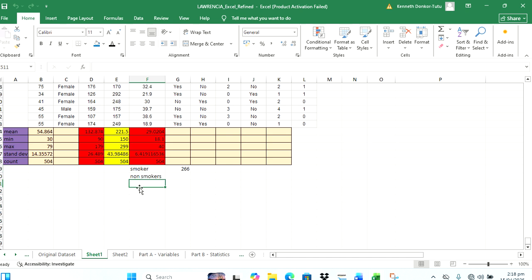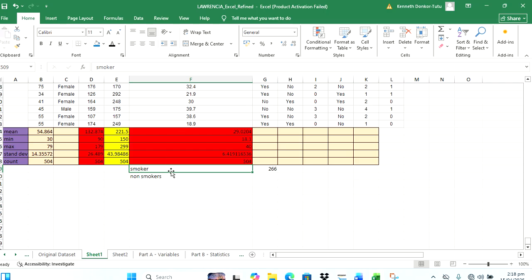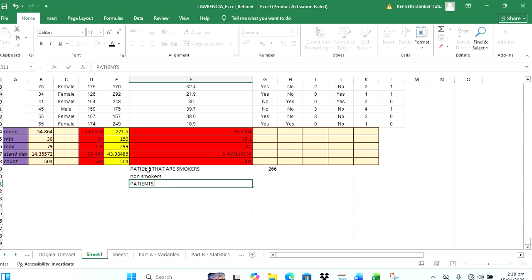So we can decide to type it in full. Patients that are smokers, non-smokers, patients who have heart disease.